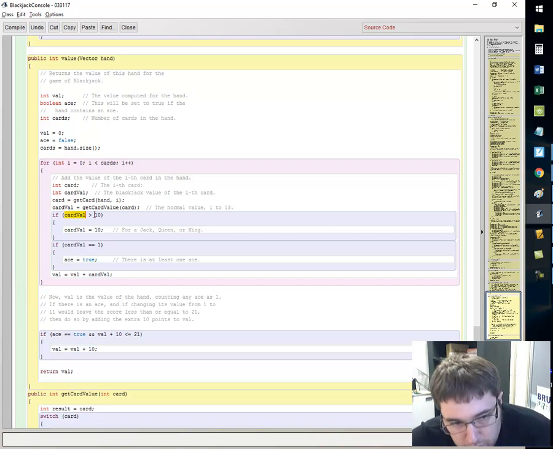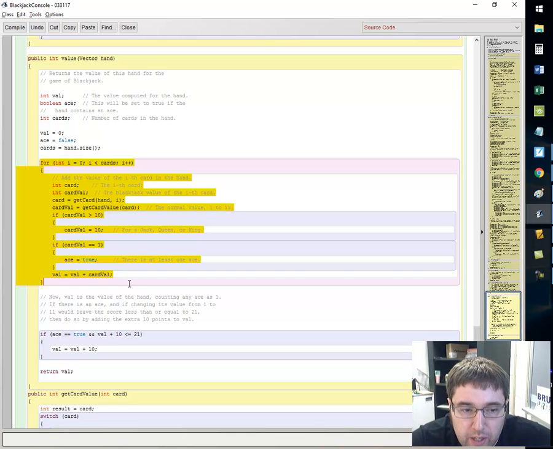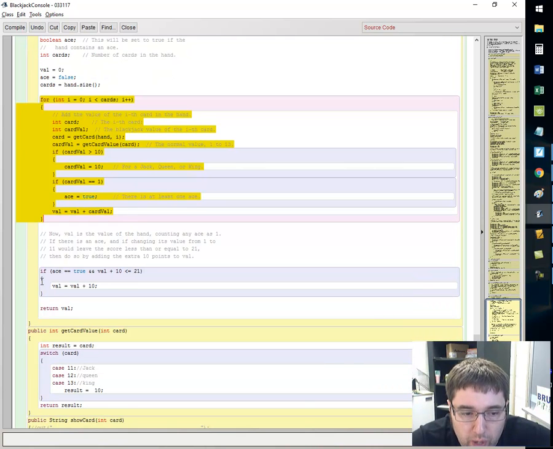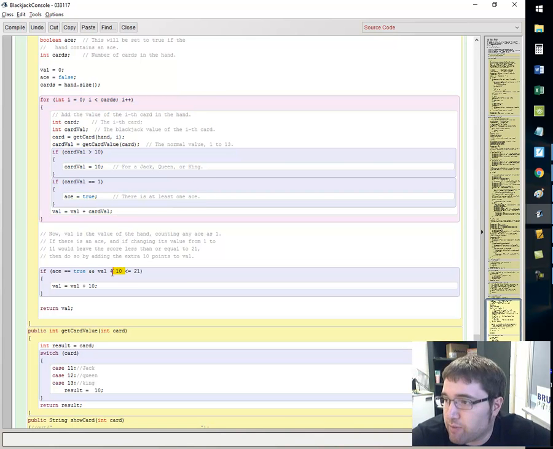If the card value is greater than 10, which means jack, queen, king, just have it be 10. If the card value equals 1, I set my trigger for the ace to be true, and then add these up. Now, after I add up the entire set of cards, what I want to do is say, if I have space to add in the 10 for the ace, then do so.